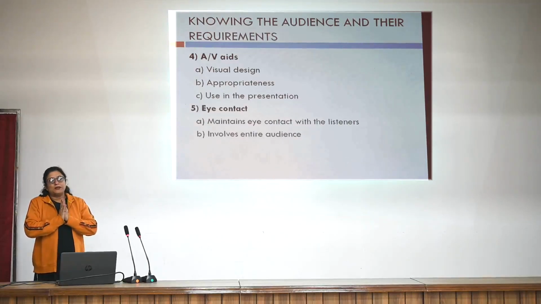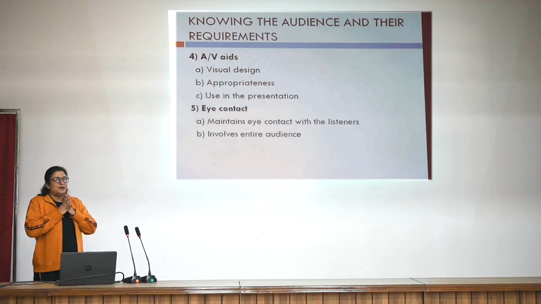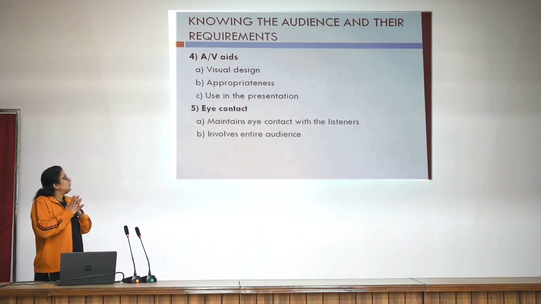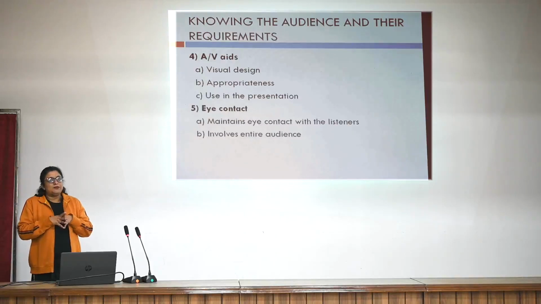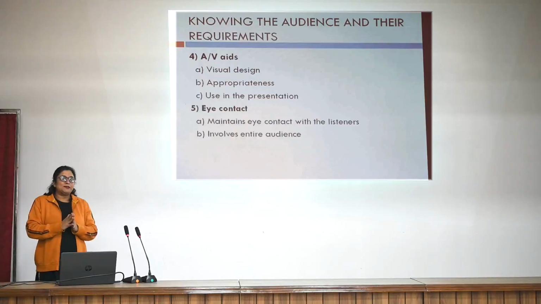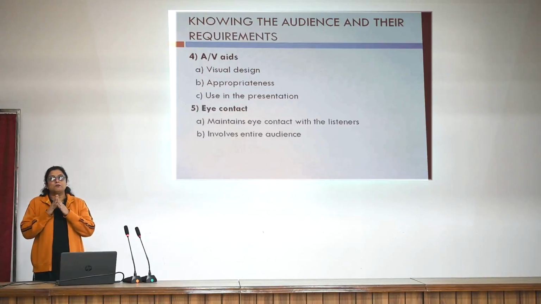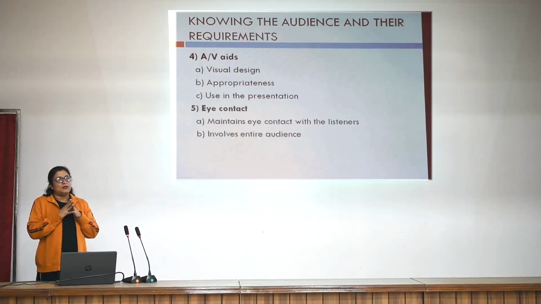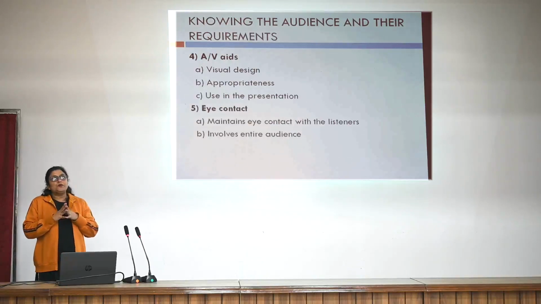Here we are talking about the color scheme that you have opted, the background. So firstly is the visual design, meaning the colors that you are using in your presentation. For formal presentations, they could be black, blue, grey. But you should not be using fluorescent colors or bright colors for your professional presentation.